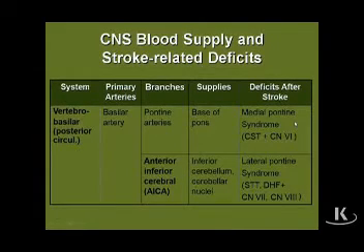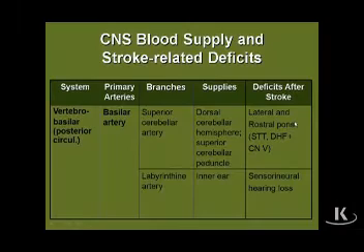AICA, the other major named branch of the basilar system, supplies the area of the cerebellum, as its name implies, but it also may be involved in lateral pontine syndrome, where again we affect the same long tracts that we saw in lateral medullary syndrome, spinothalamic and descending hypothalamic fibers. But what localizes the lesion to the lateral pons is the corresponding involvement of cranial nerve 7, ipsilateral facial weakness, and or cranial nerve 8, and ipsilateral sensorineural hearing loss.